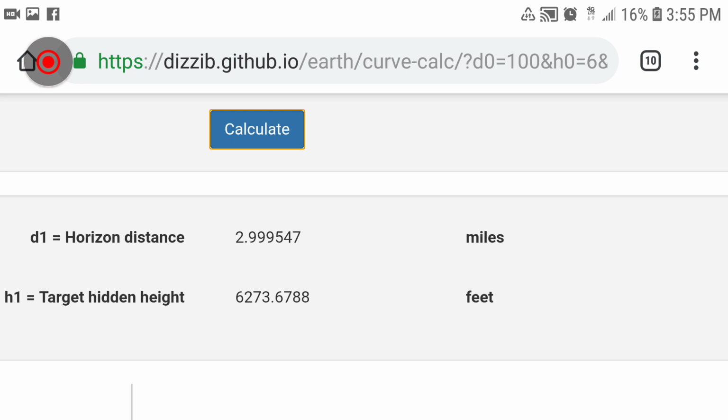Let's say you wanted to see a mountain 5,000 feet high, a mile high mountain. It would be completely over the curve, right? Let's say you were looking at a mountain 2 miles high, 10,000 feet. 2/3 of it would be obstructed by the horizon. 2/3 of that entire thing.